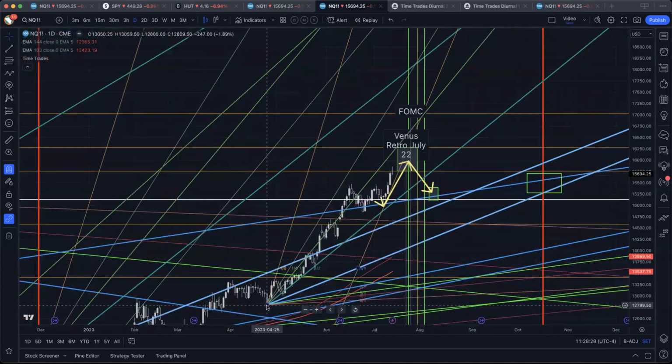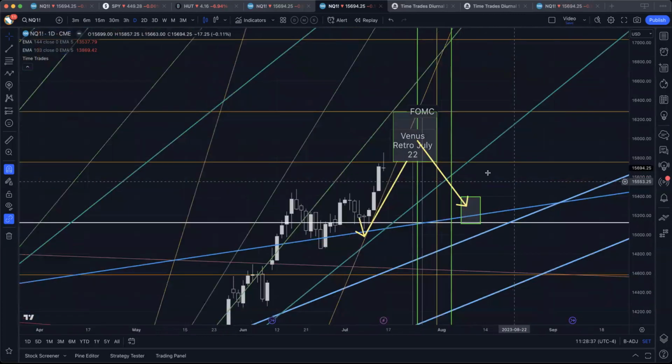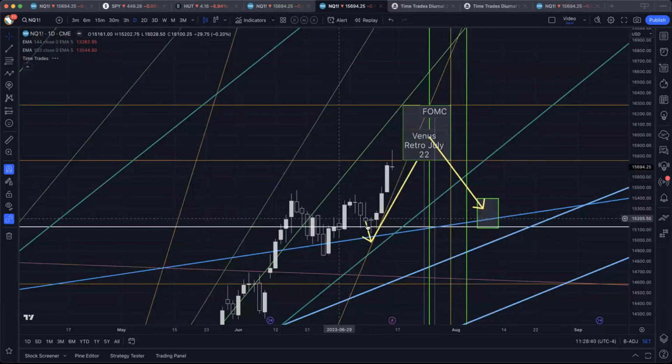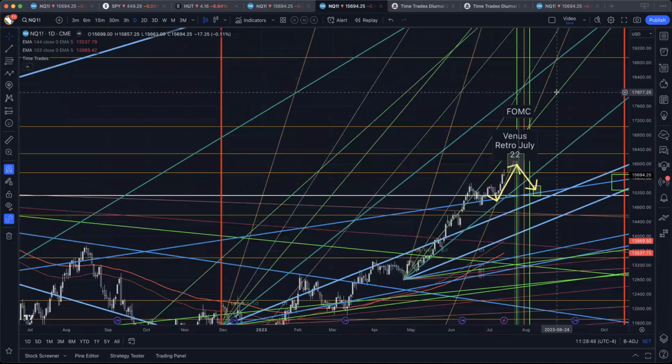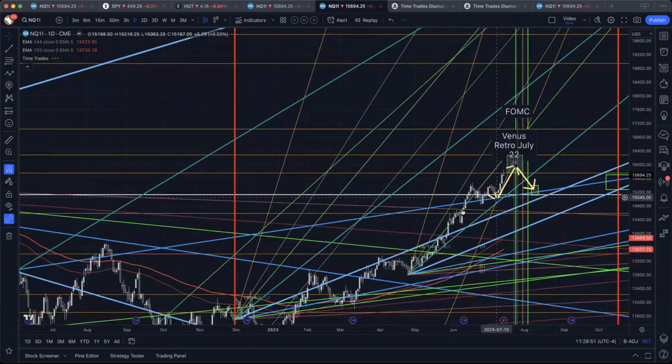This Gann fan here is anchored to the April low before the pump started. Now, what I'm doing with these is I'm trying to identify Gann fans that would be really relevant to identify a change in trend, okay? And in order to do that, we want to look for a close below a Gann fan.